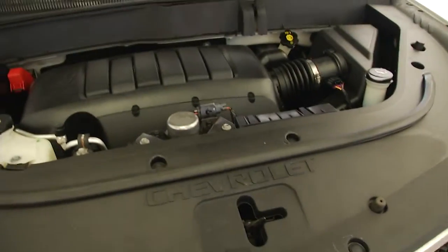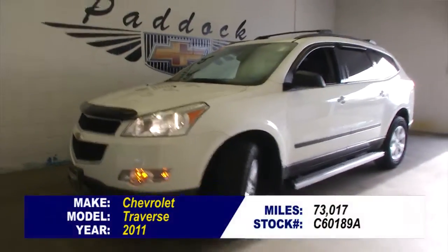Coming around front, take a look at the paint job — it looks to be in great condition. Just having a hard time getting this latch, not that there's anything wrong with it, it's just not easy to do one-handed. So we are looking at a V6, 3.6 liter engine. Step assist and roof rack — this has it all, folks.